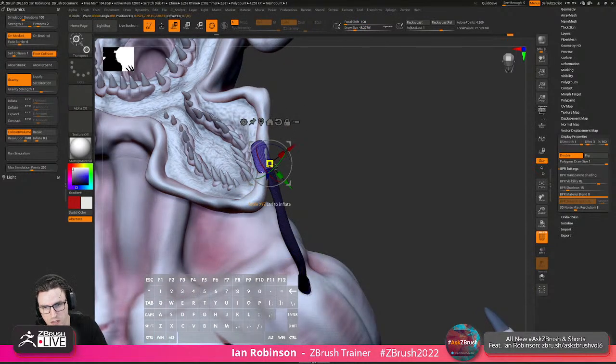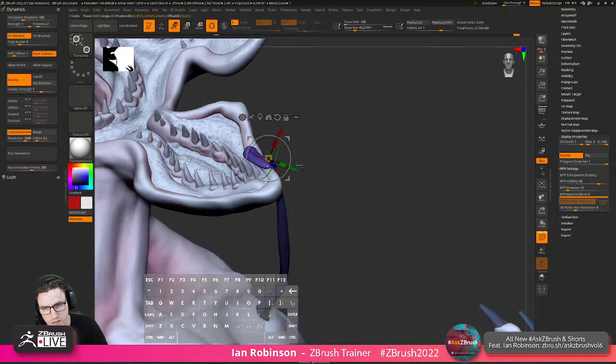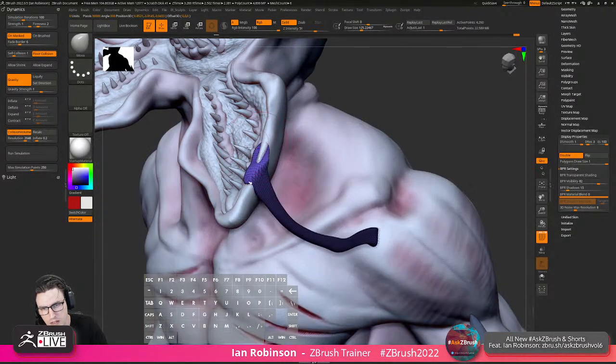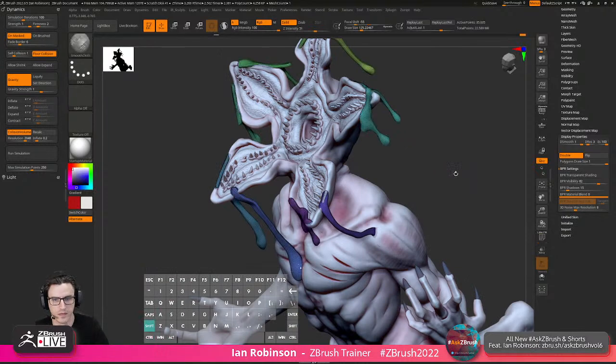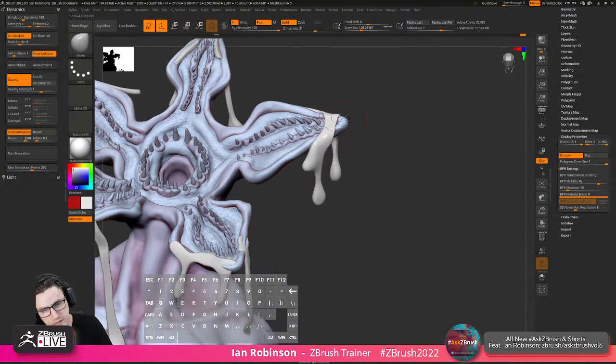Switching off here. Kind of rotate that in. Definitely going to play a little bit more with this. Fine, refine.